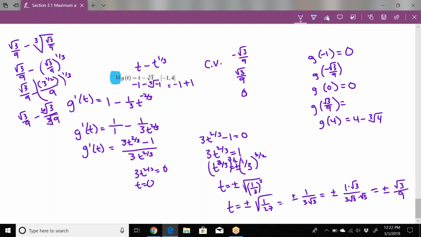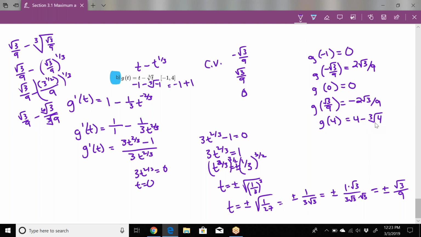And when I did that, I want to say I got -2 square root of 3 over 9 for the first one. And then for the negative, when I plugged it in, it comes out positive. So like I said, that's probably not one we could ask you on the exam, because there's a lot going on with the evaluation there. So the deal here is that we need to figure out which one of these is the biggest and which one is the smallest. So this is 0, 0, and that's negative and that's positive. So the only question is, does this come out negative or positive?